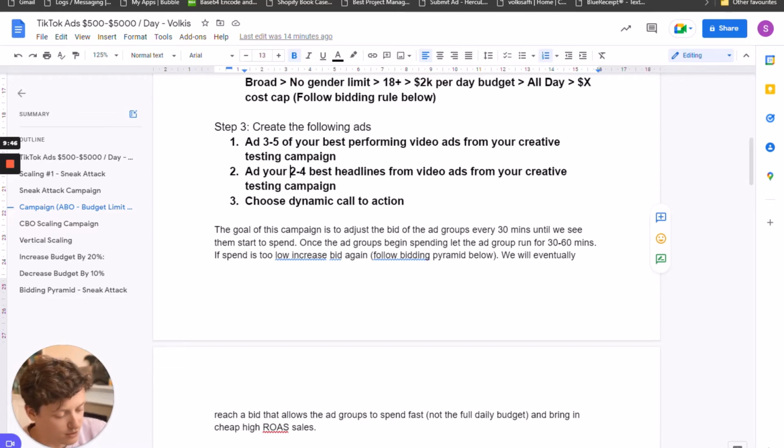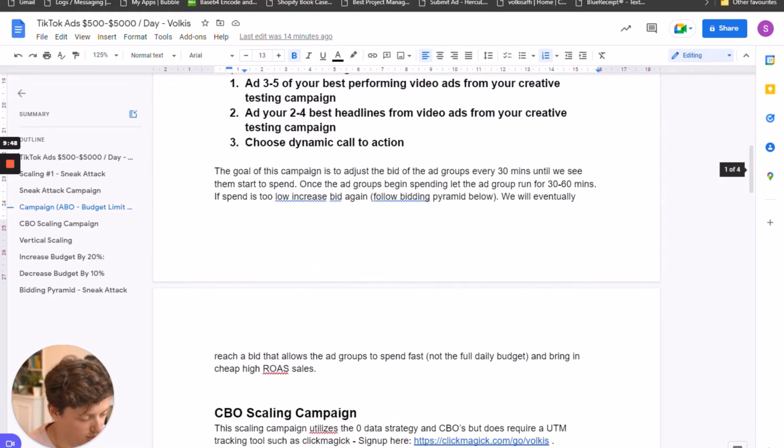So what you want to be doing is following this strategy. I know it's at the bottom, so we'll go through the bidding strategy. But essentially, every 30 minutes, you ought to be adjusting your spend, increasing it by $1 to $2 each time until you start to see it spending. Once it starts spending, give it some time, see if it's spending enough and bringing in conversions. If it's bringing in enough, then you want to leave it. If it's bringing in some sales but not as many and not spending as much as you'd like, then you want to increase the bid by another $1 every 15 or 30 minutes or so. Once it starts bringing in sales at a comfortable level, with a comfortable amount of spend, leave it. Do not adjust the bid at all.